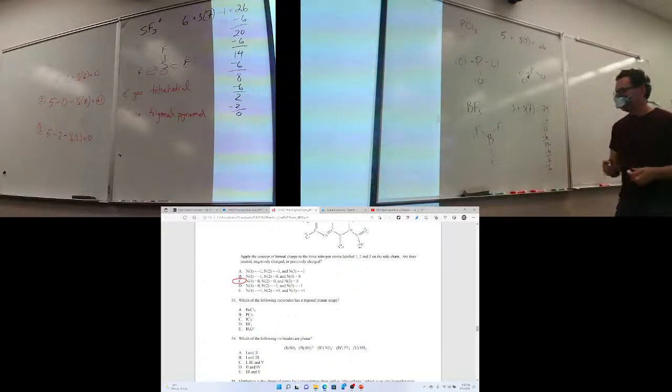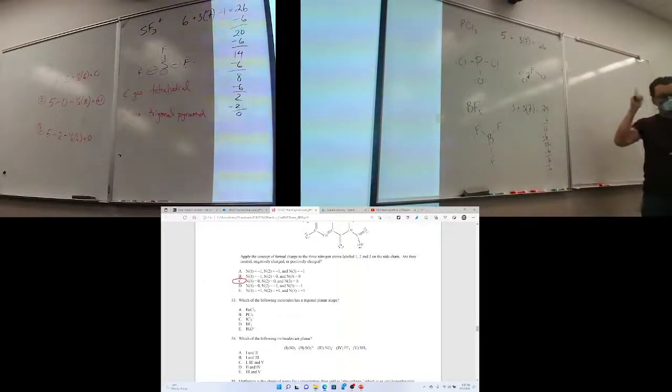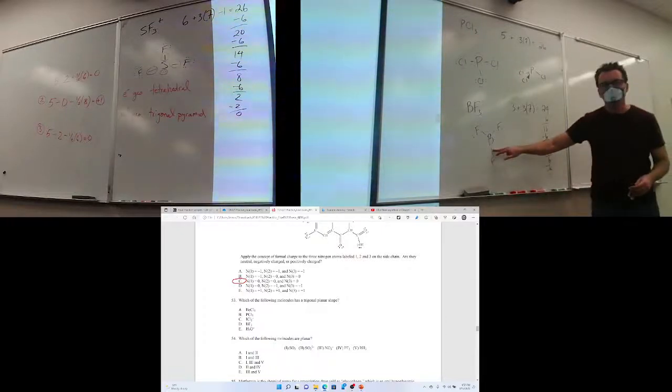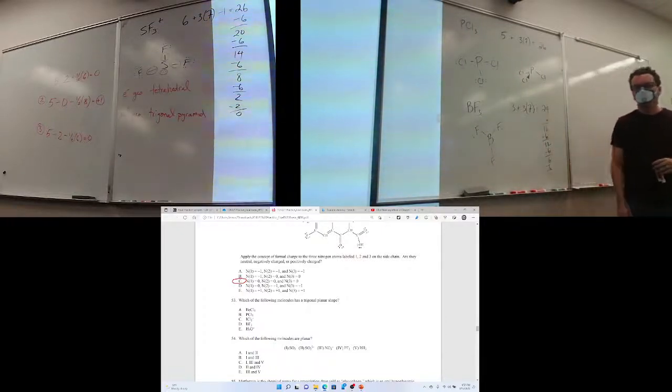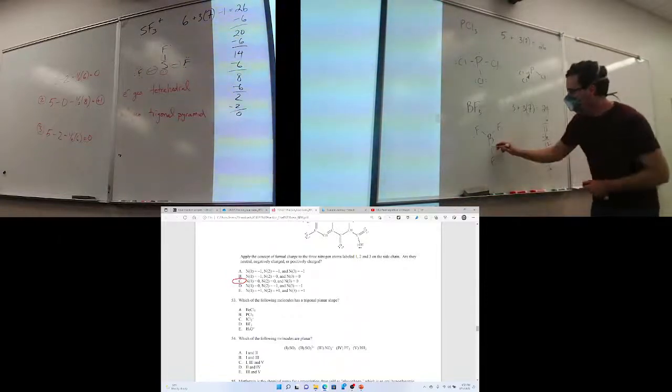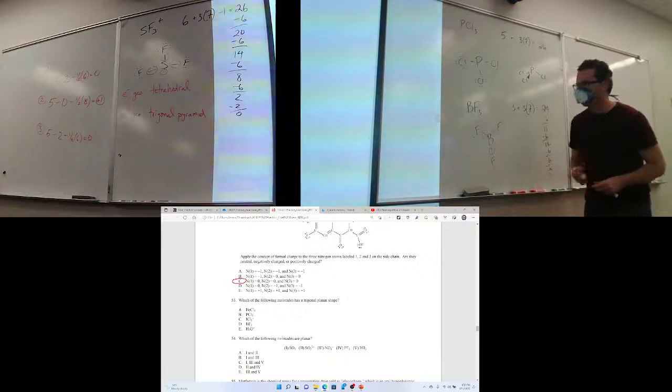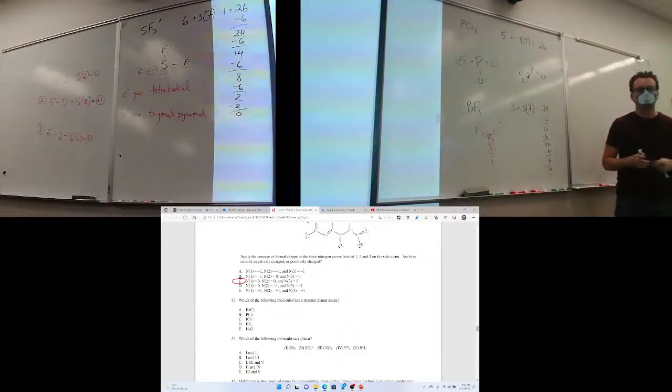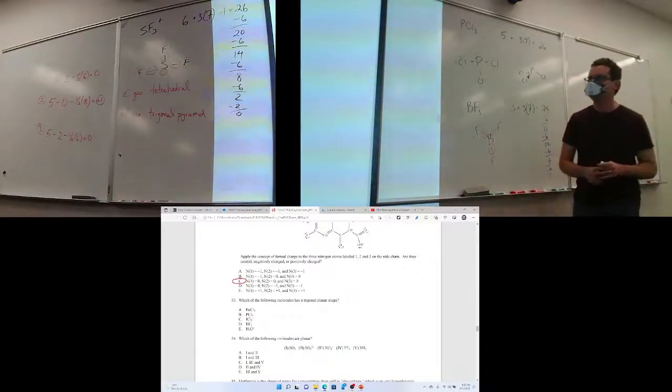And I'm out of electrons, but that's okay because you should remember in the back of your mind, boron is one of those elements that actually is okay with not a full octet. So having 6 electrons around boron is not going to hurt it. Even if you didn't remember that and you tried to do a double bond, that's okay. It won't be the right Lewis structure, but you'll still get the right shape. So I've got 3 groups of electrons around the boron. That's trigonal planar. That's the answer.